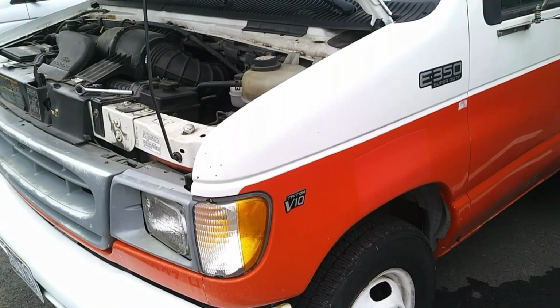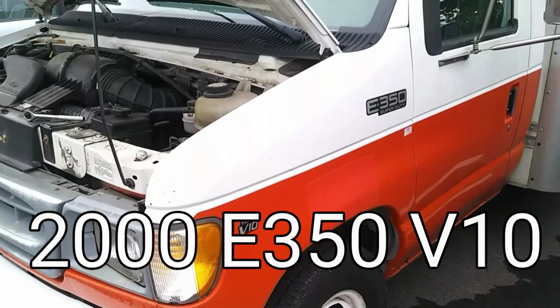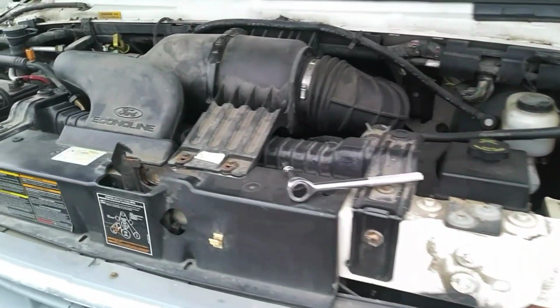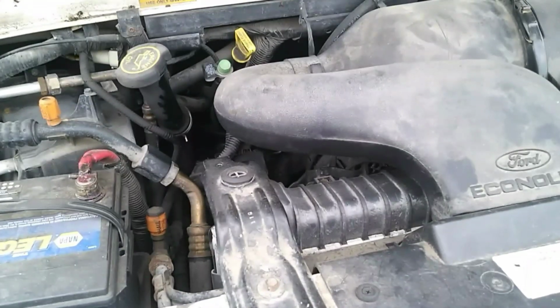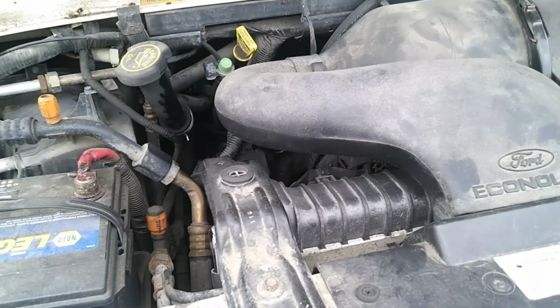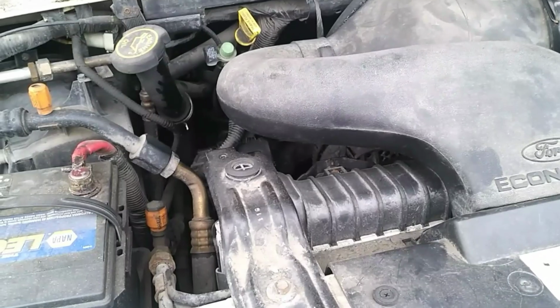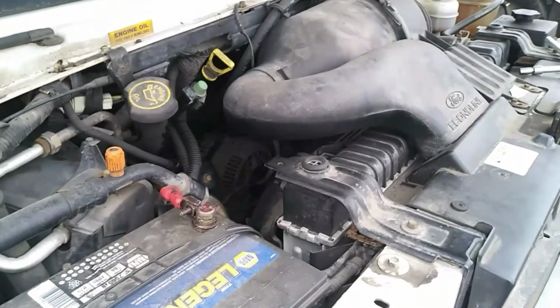So today we have a 2000 E350. It's actually an older U-Haul truck, and the complaint was the power steering had quit working on this vehicle. Now this vehicle isn't used a whole lot. It's basically used to transport some materials back and forth the parking lot, and on occasion it does longer trips. But during one of those short trips back and forth from the parking lot to the front doors, power steering quit running, and they gave me a call and said, "Hey, can you take a look at it? Power steering doesn't work." I said, "Okay, no problem."